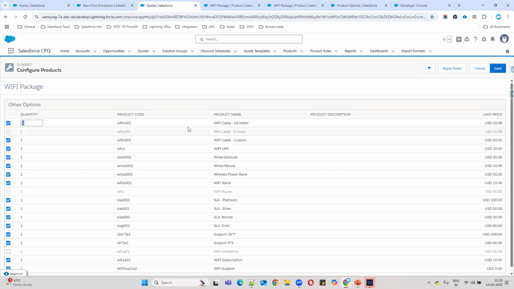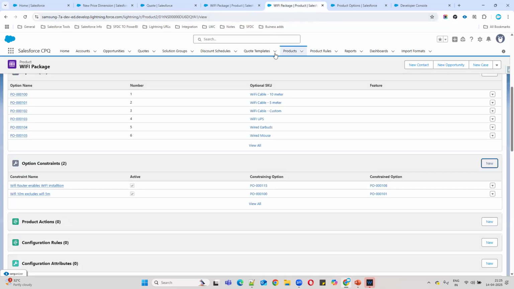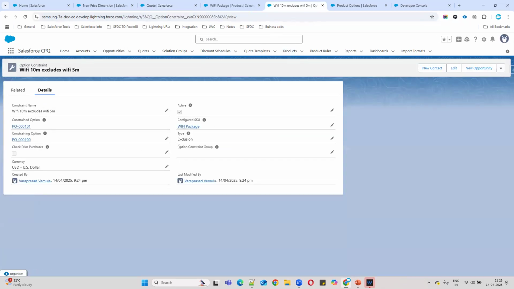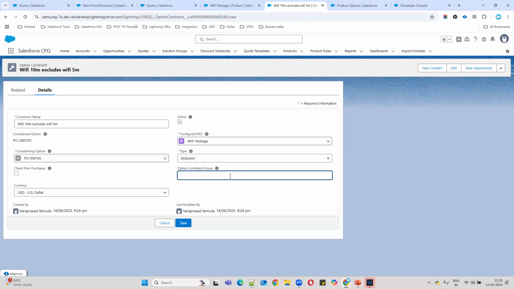Understand, madam? Yes. If you see, there is one more field called option constraint group. What this field does is nothing but a normal text field. For example, my requirement is, if I'm selecting Wi-Fi 10 cable, I want to exclude both options, madam, the Wi-Fi custom cable and the 5 meter cable.